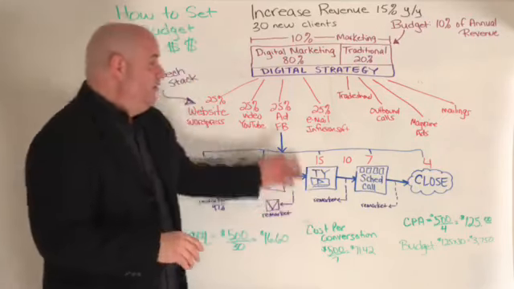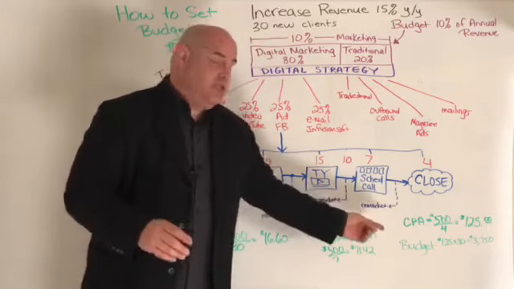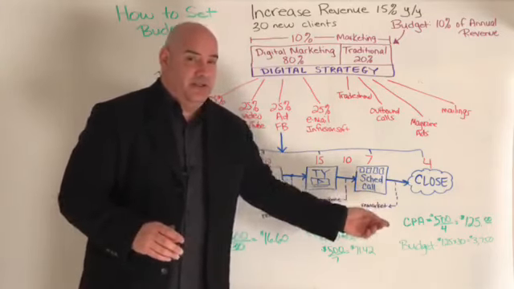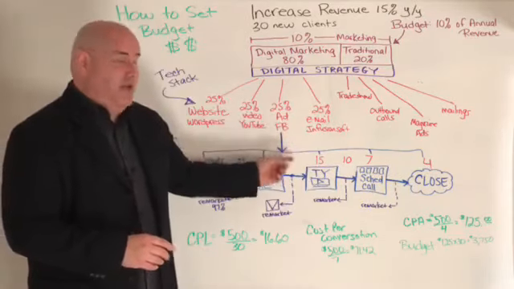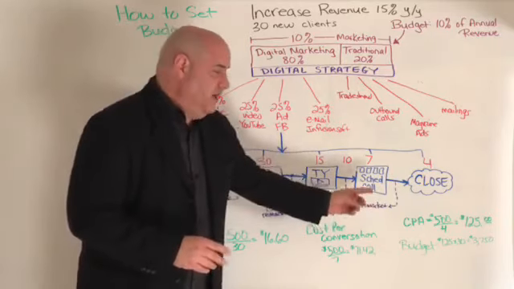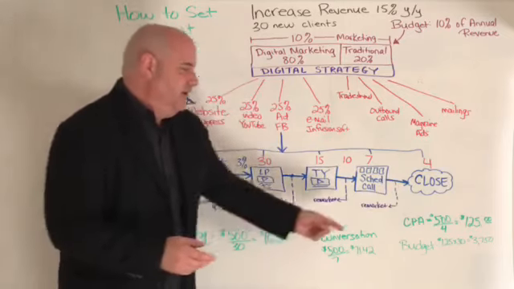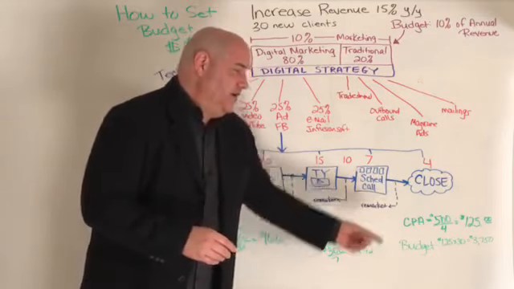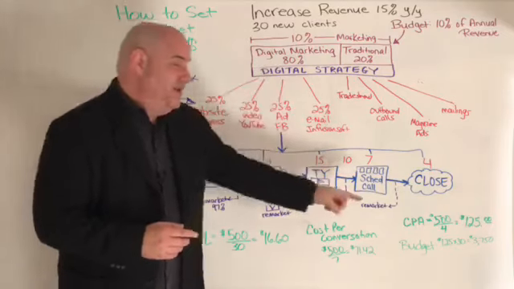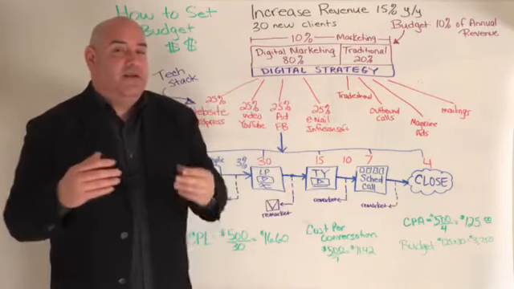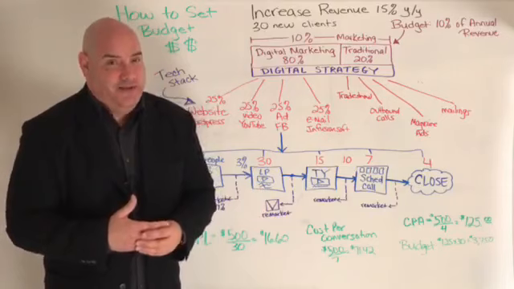Now, this is where it gets even more interesting. Let's say you want to get 30 new clients. Well, now that you know what your customer acquisition cost is in this particular sales funnel off of the Facebook ad platform, now that you know it's $125 per customer, you want to bring in 30 new clients this year, your budget is going to have to be $3,750 to bring in these 30 new clients. Now that's the budget for these 30 new clients. Now if you figure out for each customer how much you sold to them, that'll give you your profit.